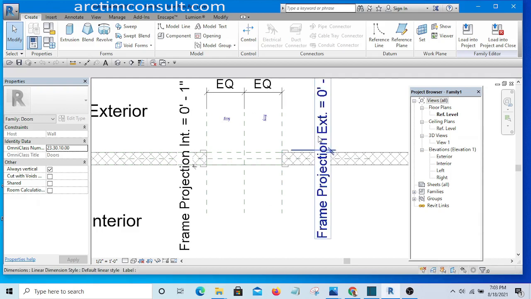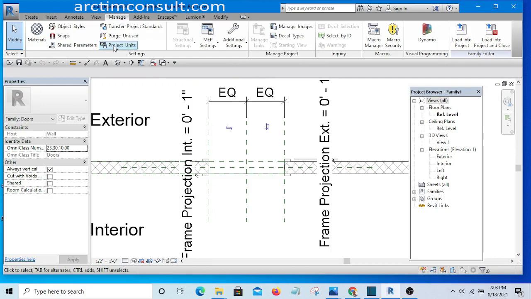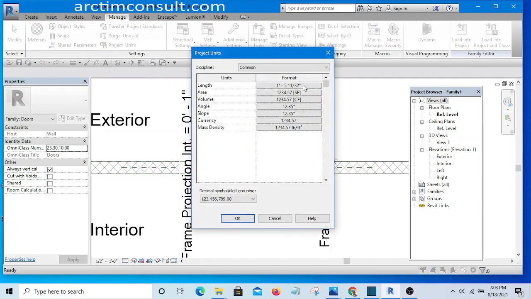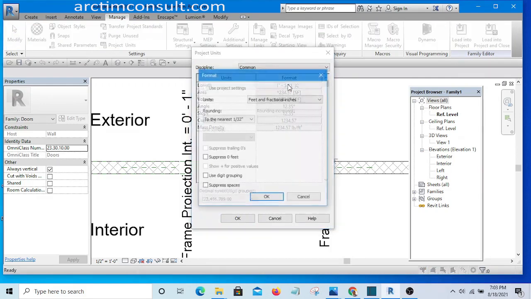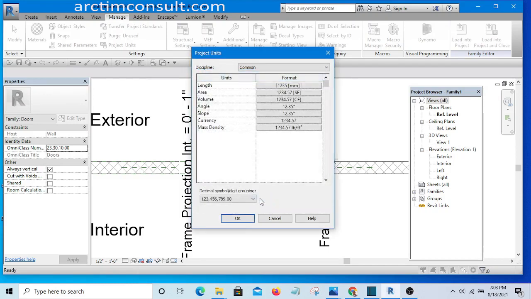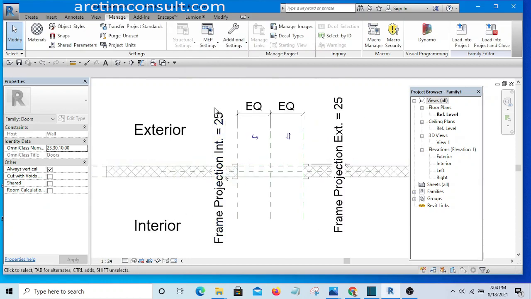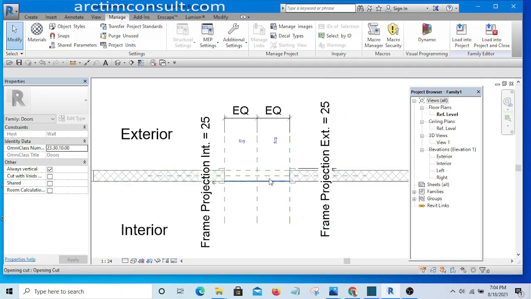You go to manage, then project units, then change the length to millimeter, so that you will have an idea of what you are dealing with. Now all these dimensions are given in millimeter, which makes it easier for us.